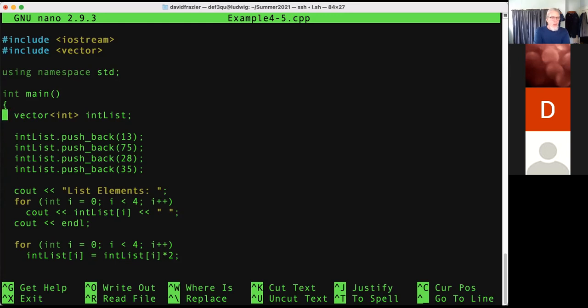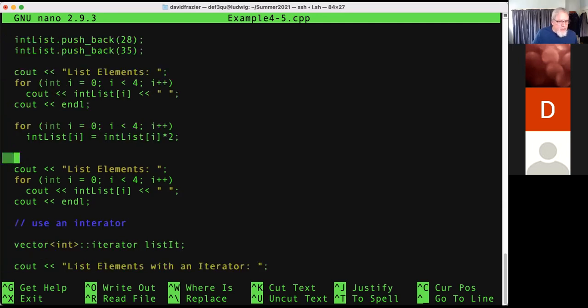We're then going to just print them out using a regular loop. So in this case, we're going for i equals 0, as long as i is less than 4, doing i plus plus. Each time through, we're going to print the int list at that ith position.